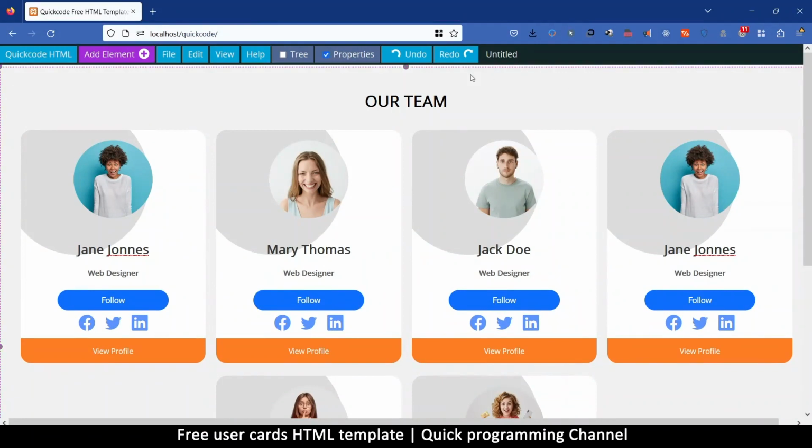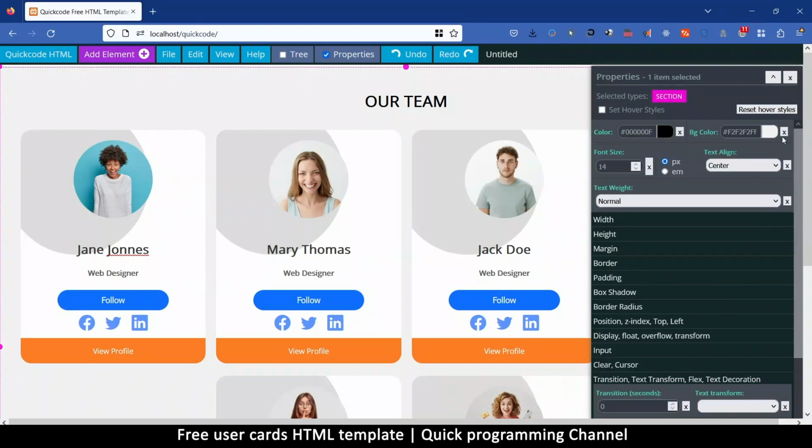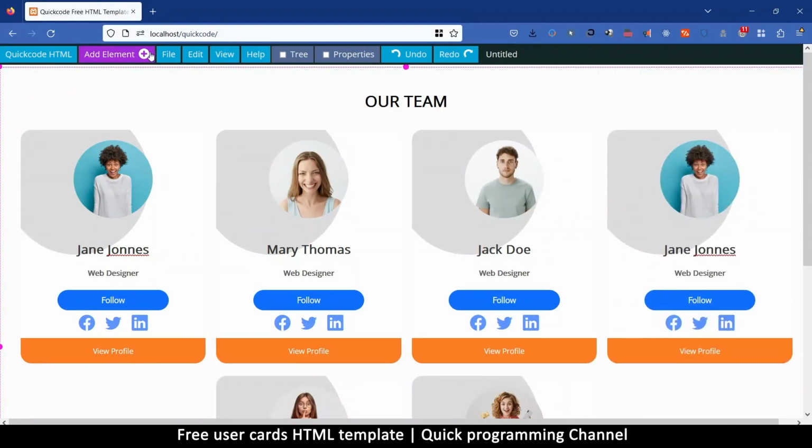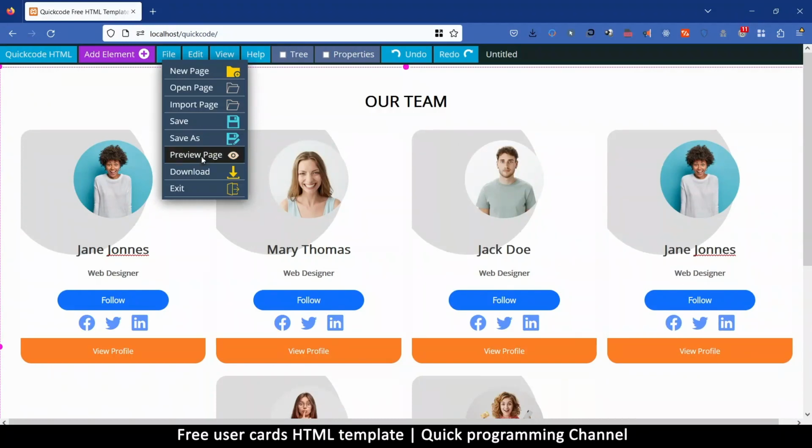I'll select this one more time. I just want to change the background of this main thing. So I'm going to do that. Background color to make it wider, more white, something like so. Okay, great. Now I can go to File and say Preview Page.